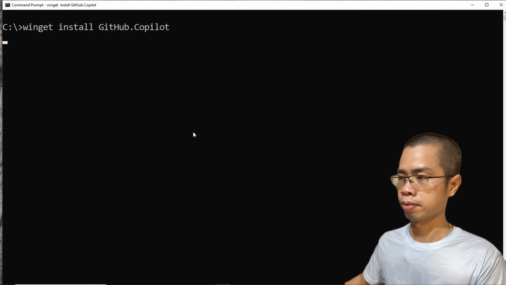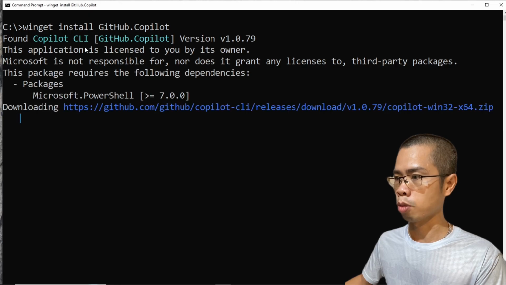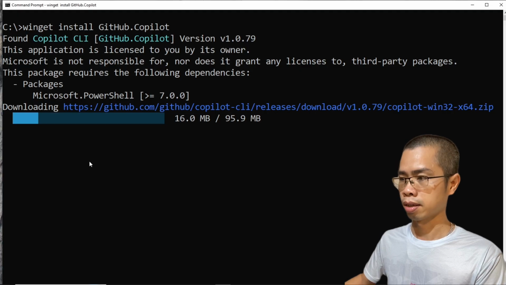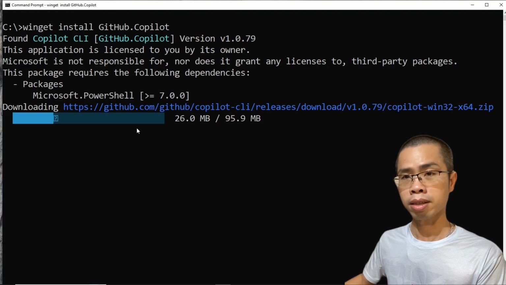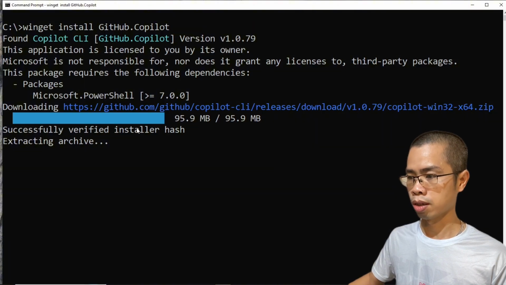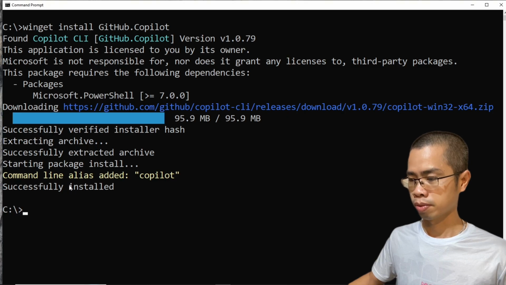Enter. It will download the package installer for GitHub Copilot CLI version 1.0.79. Downloading, just a moment. Okay, successfully verified installer. Extracting the archive, successfully installed, you see.